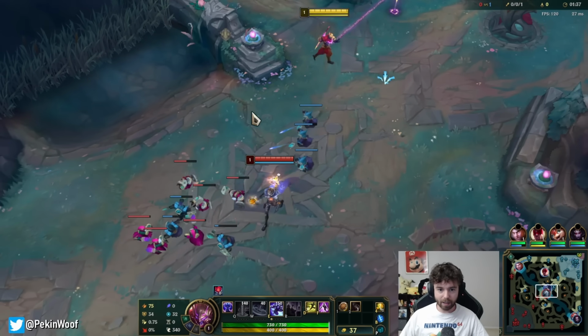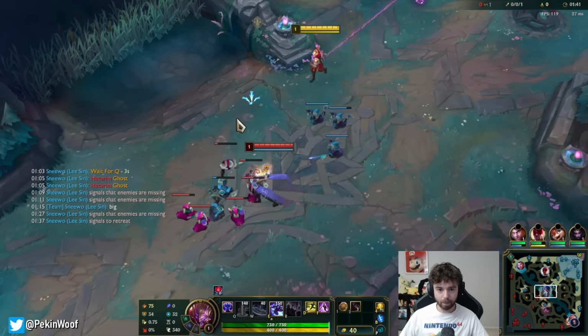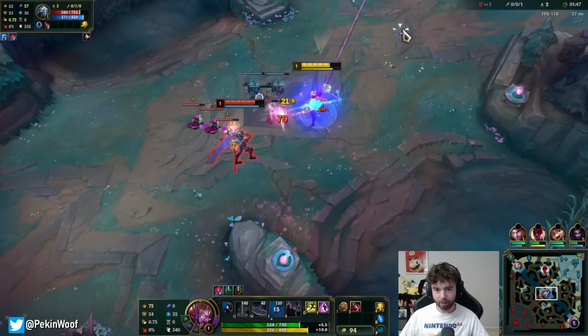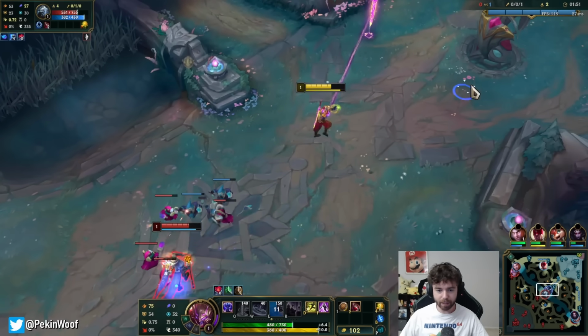If I want to fight this guy, it's probably going to have to be through taunting him inside of my minion wave. And even then, I feel like it's probably not going to go that well. I'm going to do it for the shield, though, as well. At least the shield might make it a little bit better for me. Plus, the minions hit him pretty hard.